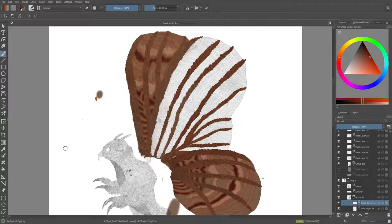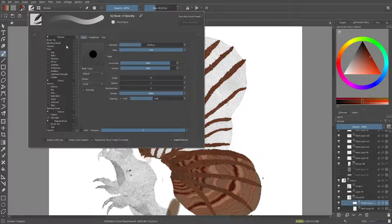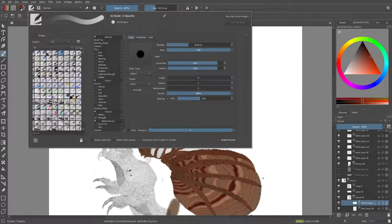Today we're going to be working on this Moth-hawk project. The first thing we're going to be doing today is making sure that we have this spot over here fixed and this spot over here fixed. So that's the idea. That's what we're going to be doing.